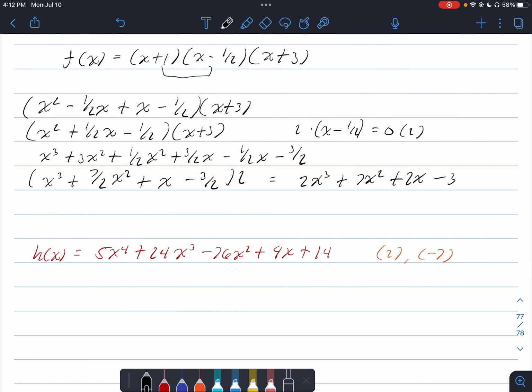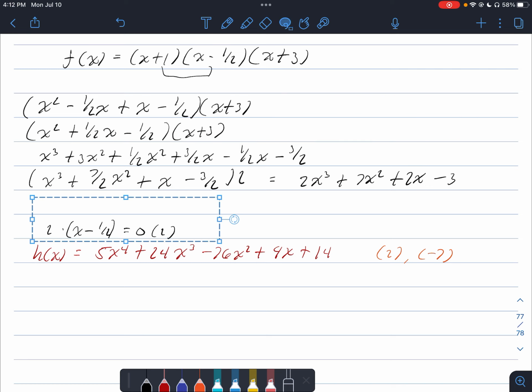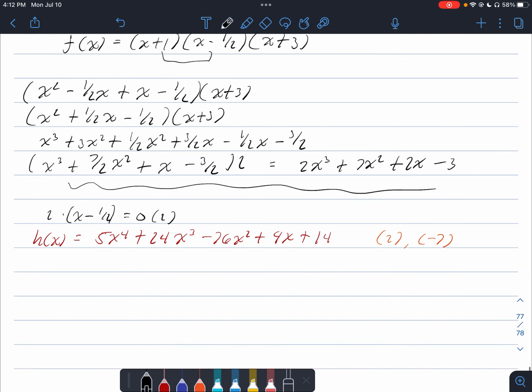So if you're ever checking your work here, okay, so we got it all right, that's fine. It's important to know that this particular thing that I was talking about here is the same thing as 2x minus 1. Okay, so really multiples of polynomials are the same as those initial polynomials, at least in this context here. Once you've set it to 0, you can multiply both sides and it'll end up being the same. This is just following the basic rules of the equality sign.